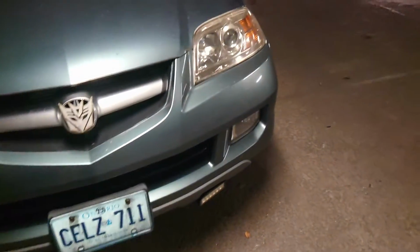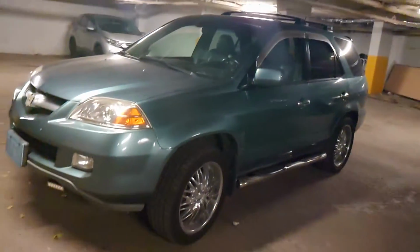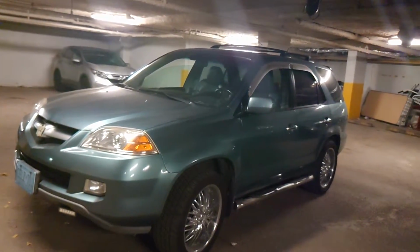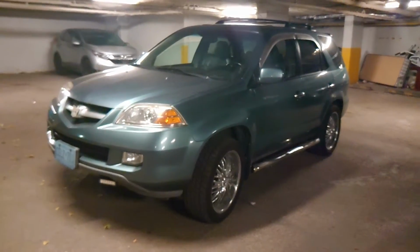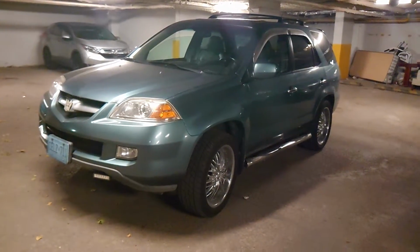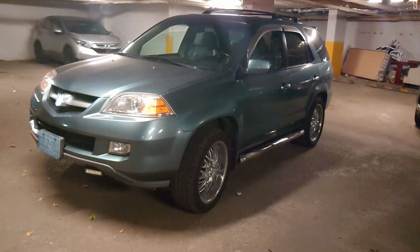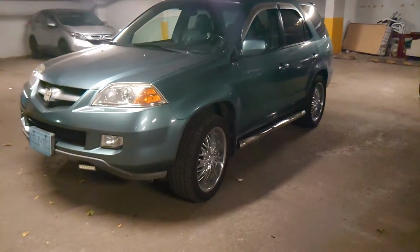So again, once you clean it, if you press the lock button the first time, you would not hear a beep. All you would see is the flashing. Once you see the flashing light, within 5 seconds of that same locking, you should hear a beep with the flashing light. So here we go. First lock, within 5 seconds, the beep.